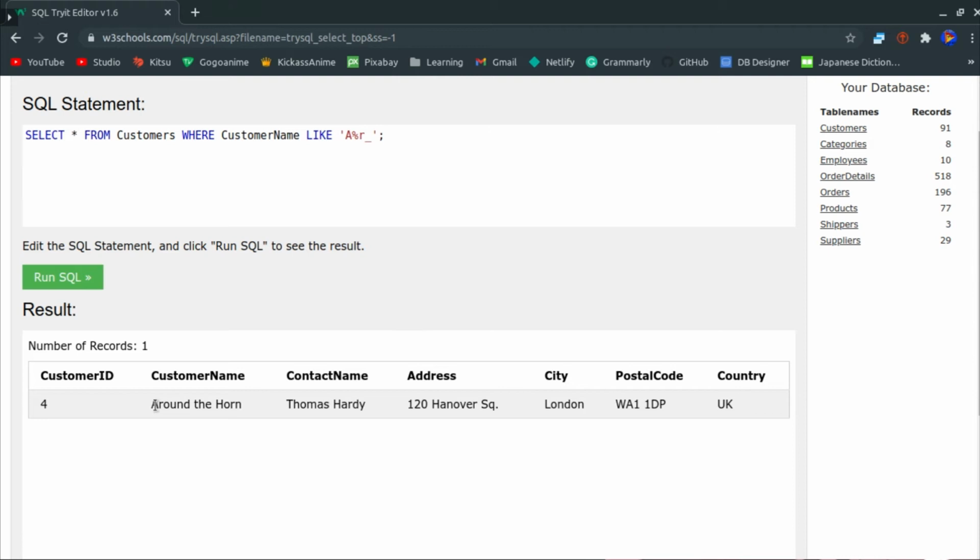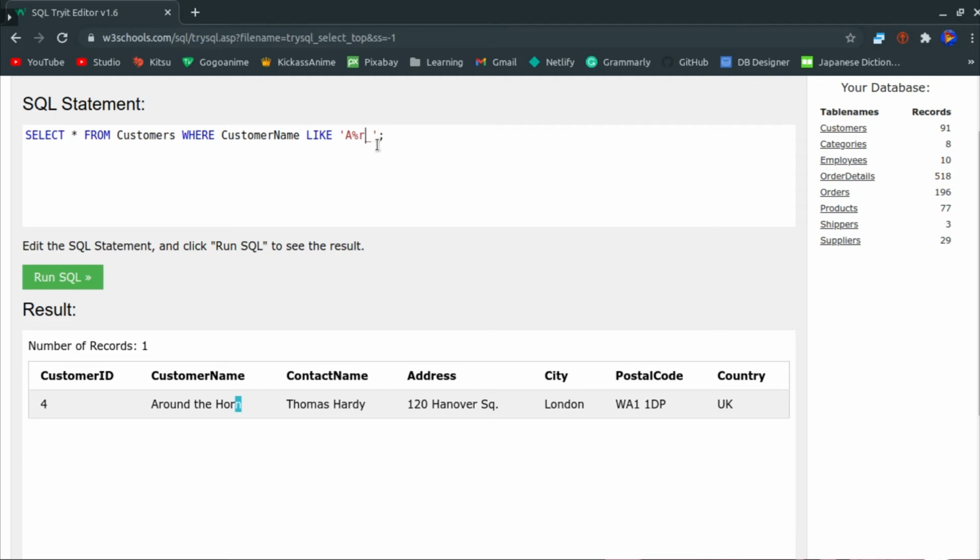Run that, and as you can see, this gets returned because it starts with A. Anything can be in the word after A because that's what the percentage sign means. And then it should have an R and then one character we don't know, because the underscore represents one character. That's what we talked about in a previous video. Now we're just going to go deeper on it.